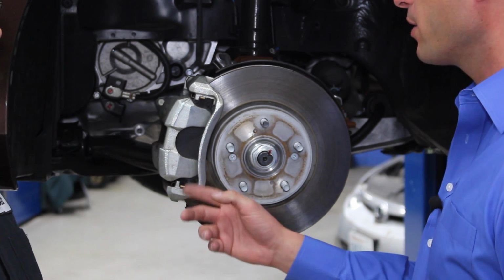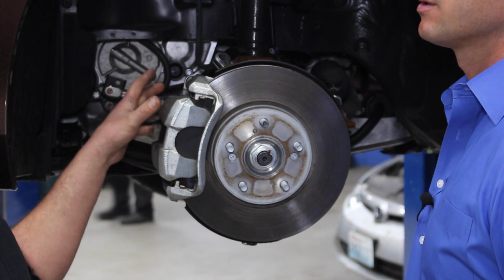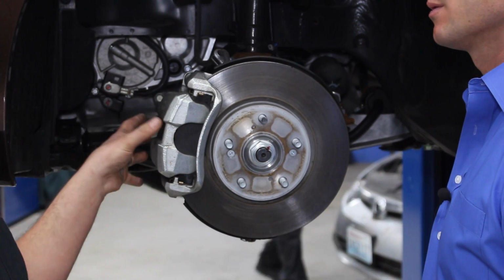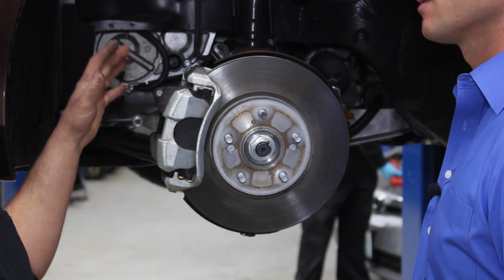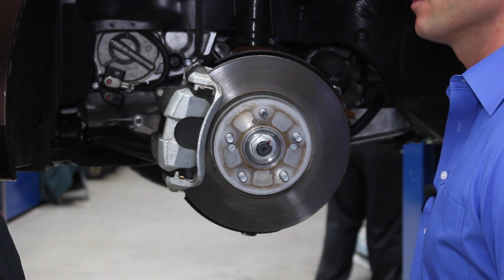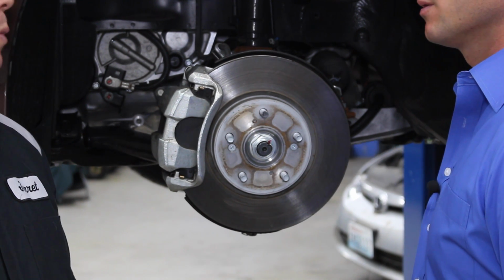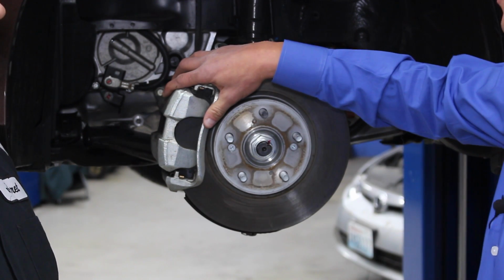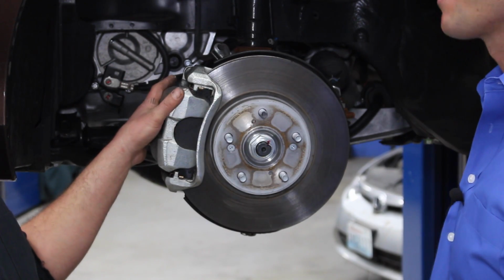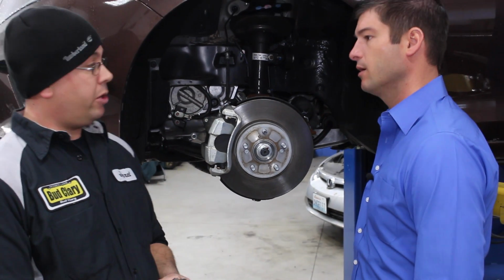Do these ever wear out or break? Is any maintenance to be done on these? Maintenance, not necessarily, but keeping an eye on them is a great idea. They do have moving parts that can bind or seize if they have any water ingestion, since they are right next to the wheel and tire. I'm sure they get a lot of weather. So that is something that is typically checked any time that we do a brake inspection. And that's something that can also save the longevity of the brake and the pad? Absolutely. A failing caliper can cause uneven brake pad wear and potentially cause severe damage to your vehicle.